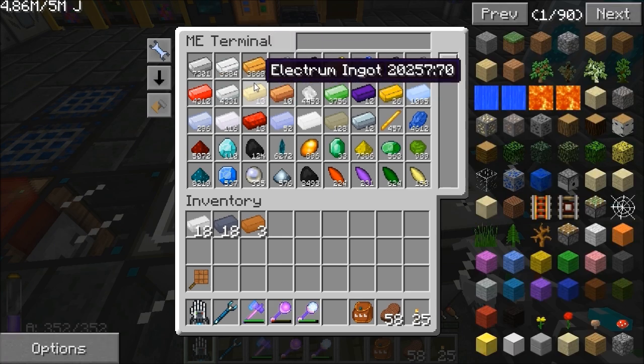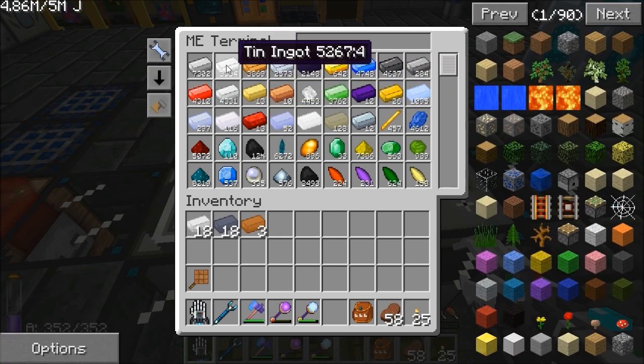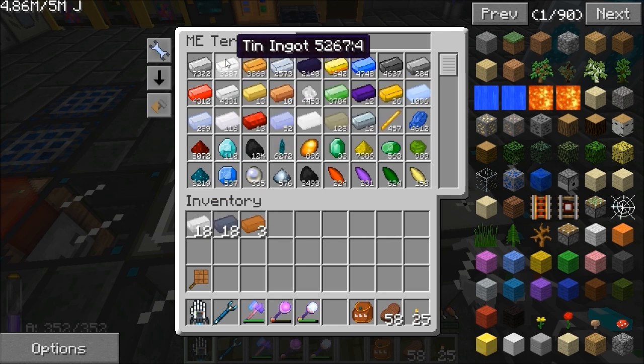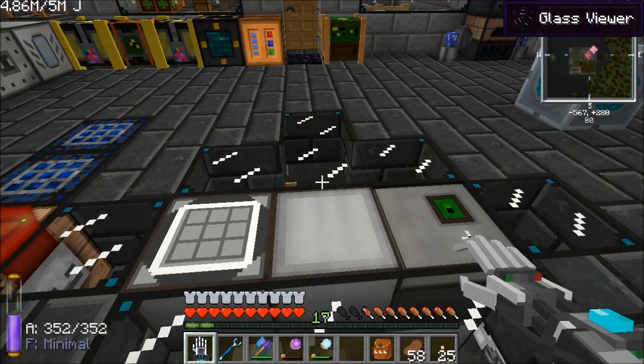Oh, is it because I've got that turned off? There we go. Because I've got any eye turned off. There we go. That tin ingot's 52674, and that tin 30247. So you see, it's different numbers. So what we can do, we can make something to deal with that.